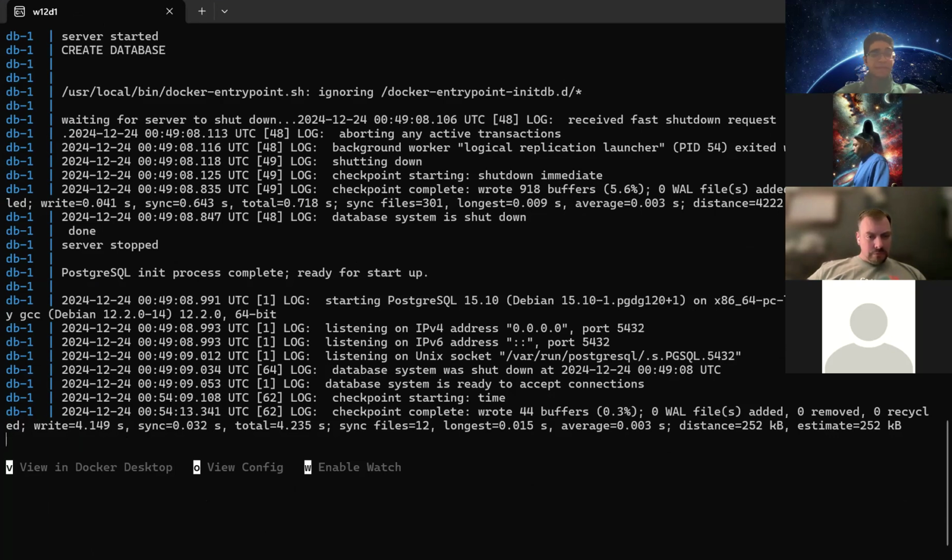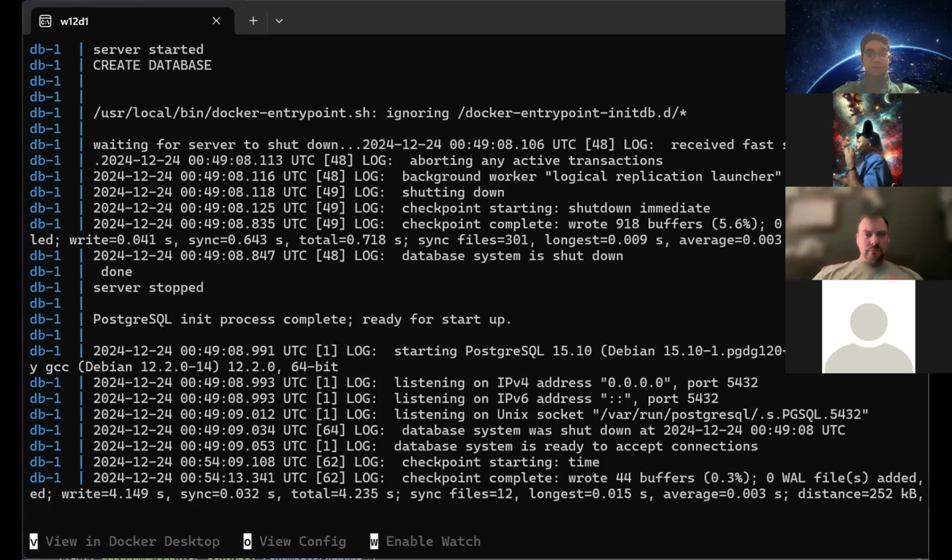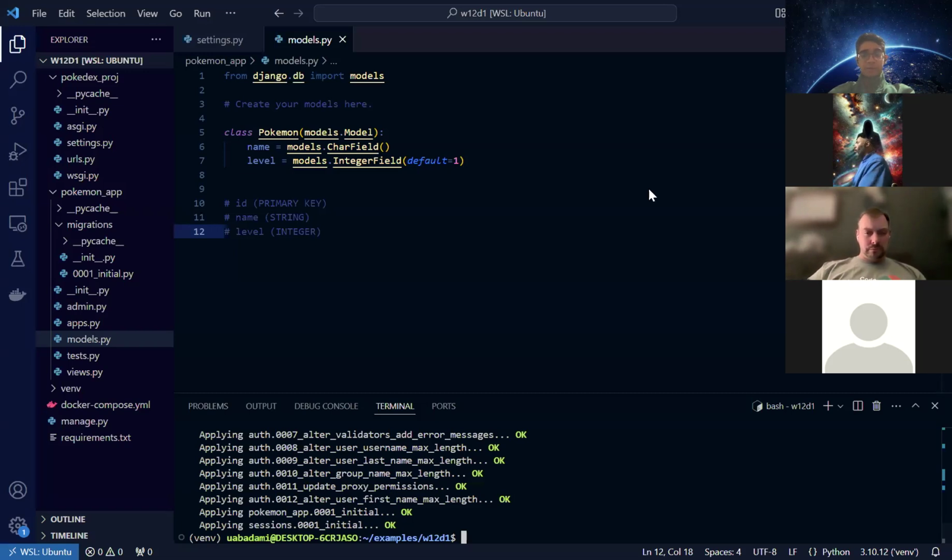So something happened to our database as a result of us running some code in Django and in the Python shell. However, what did we do? Well, this is something that we're going to need to check. So let's go ahead and see if we can take a look inside our container and see what's running in there.